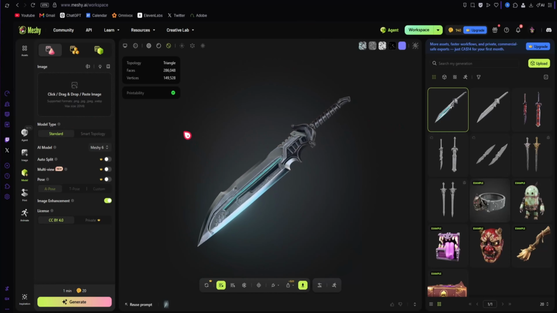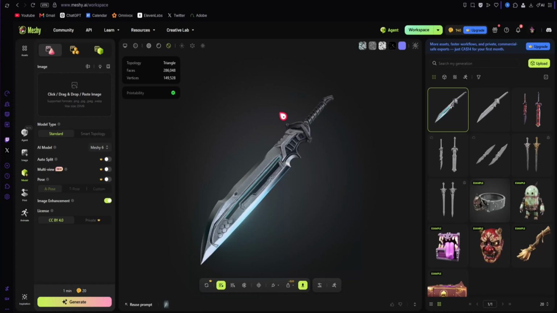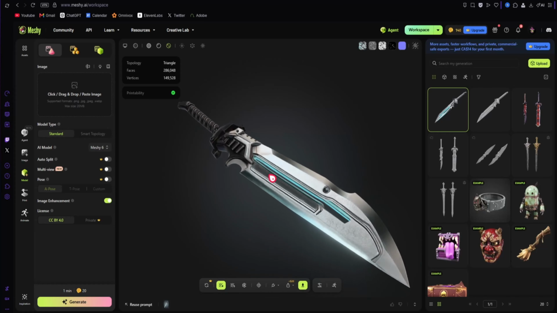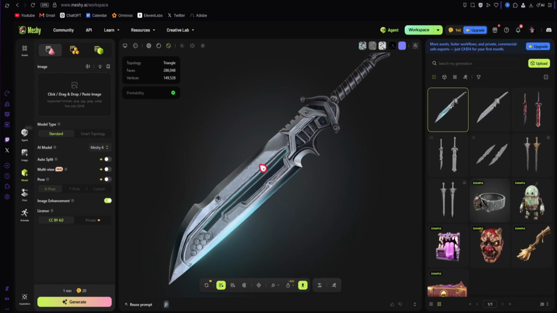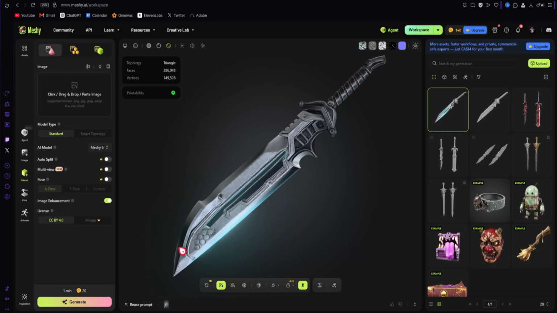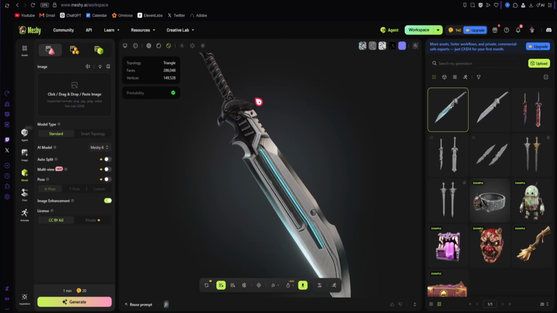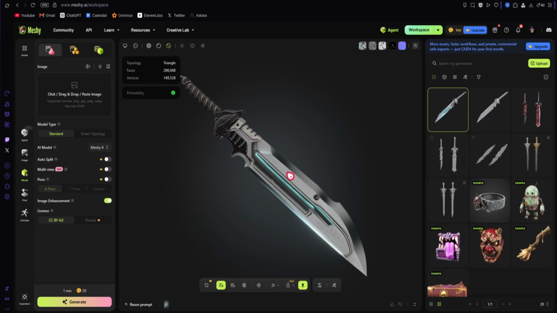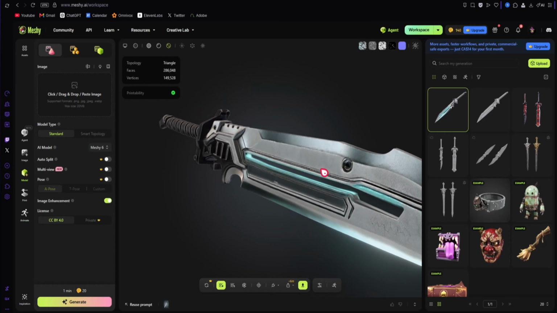It's pretty symmetric. As you can see, there's like a side which has like the patterns, which is more detailed honestly than the other one, probably because the image only contained like one side of the sword, and so of course, since it's generated with AI, it has to guess how the other sides look like. So of course it's not that perfect, but it's still like really good.